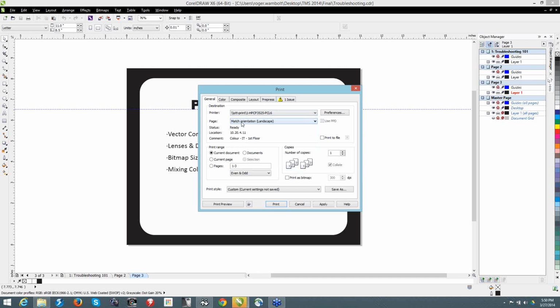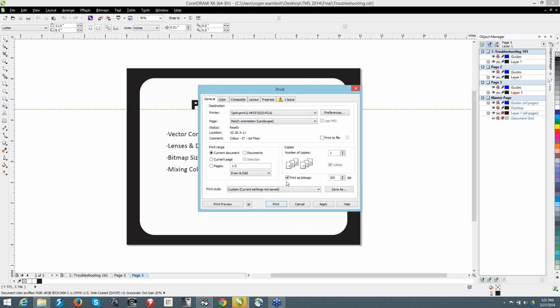It takes its information from the video display driver. And that's why I say it's important to make sure your video driver is up to date. If you're having problems printing non-PostScript printers, go to DXDiag, and I've shown you how to do that, and it's in that document. DXDiag and check the date of your printer driver. Make sure it's current. If that doesn't work, you're still having a problem, select Print as Bitmap.